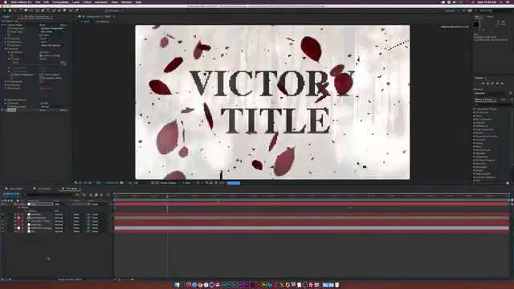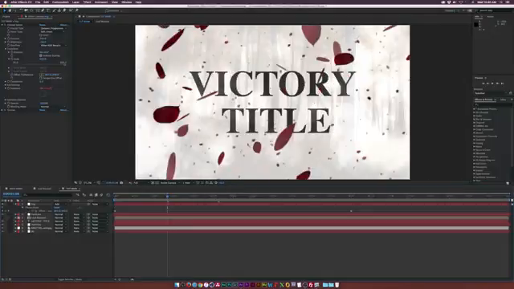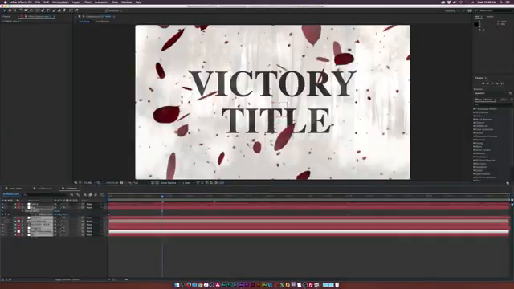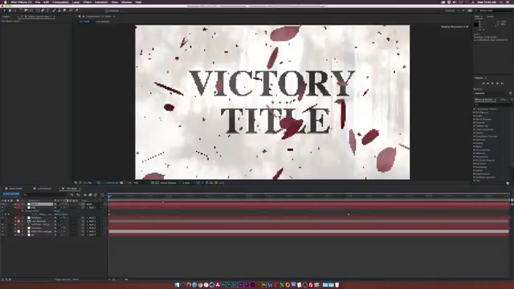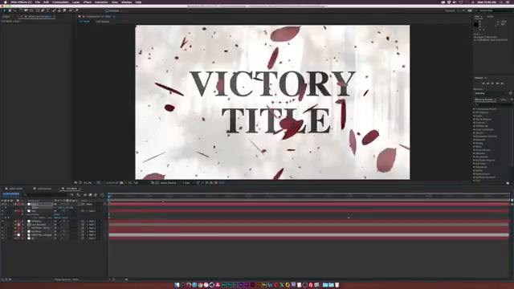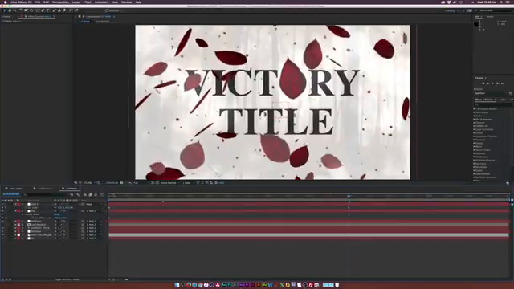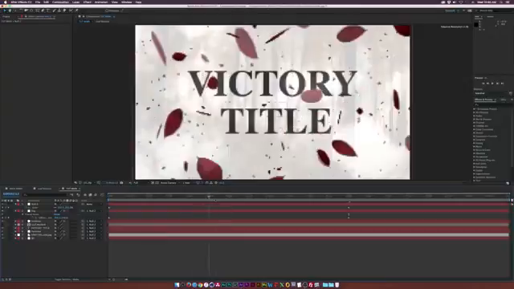And to put the final touches on this, let's go up to Layer, New, Null Object. And let's toggle switches and modes again. Actually, we didn't need to do that. Just select everything and parent it to the null object. And hit S on your keyboard for scale. Add a keyframe for scale. Go to the end of your animation. And let's set this down to like 105. So now we'll have that nice, smooth dolly in effect.